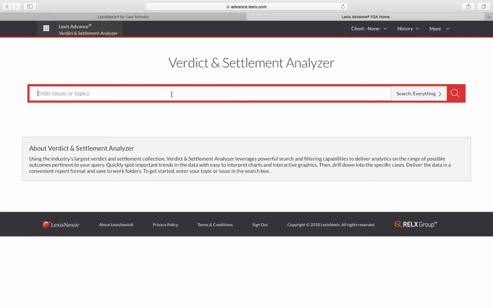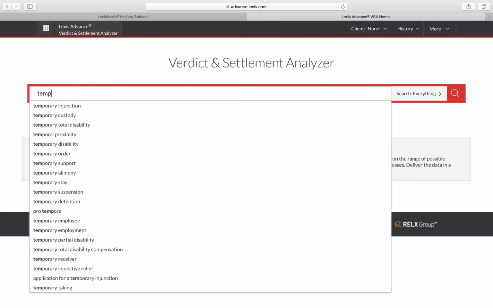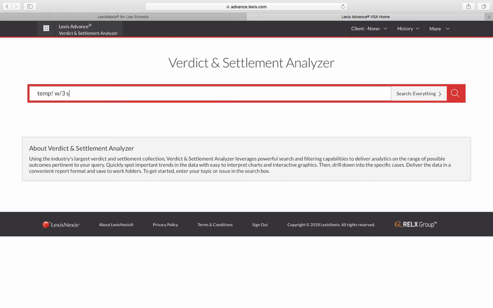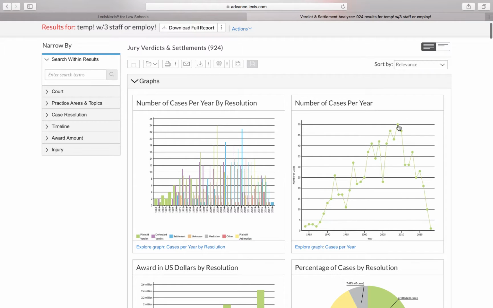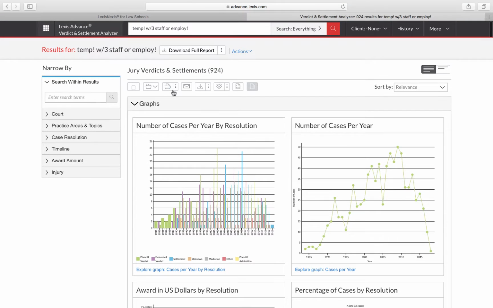The question I received was about the temporary staffing industry. So I'm going to put together a search to demonstrate. Obviously, you'd want to drill down with some more specific terms, and truthfully, the student that asked the question gave me some more specific terms to work with, but I wanted to start with just this. I'm searching everything, and that's okay. Once I complete the search, I can narrow down by jurisdiction or whatever, but you can already start to see some trends. There seemed to be a peak in 2010 for these cases, and then a pretty sharp decline since then, based on the search terms I've entered.